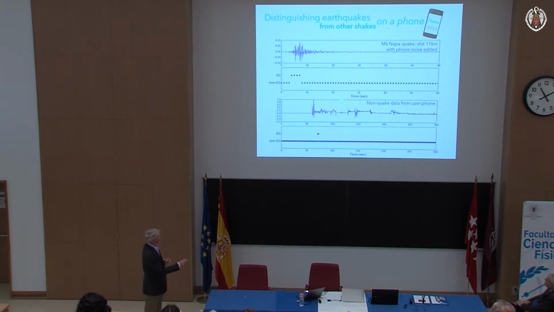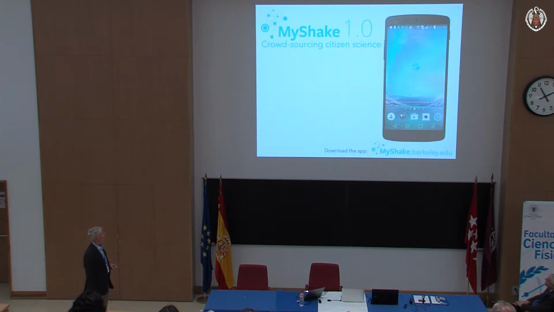And so this is an example of that, and this is a phone that triggered, not due to an earthquake, just because the phone was stationary and somebody started moving around. And this is applying the classifier to that 5-minute chunk of data. And you can see that it doesn't think it's an earthquake, but for just these 2 or maybe 2 points, it thought it was an earthquake. So it's not perfect, obviously. But that just shows you how the classifier works on the phone, again, on a single phone.